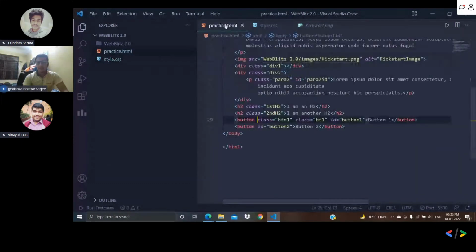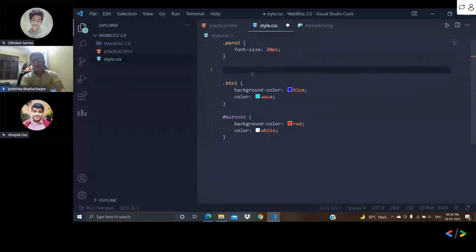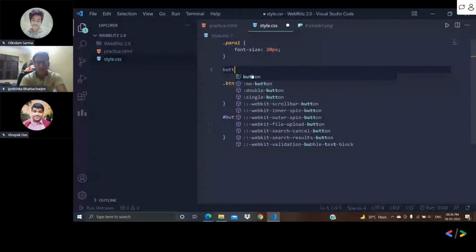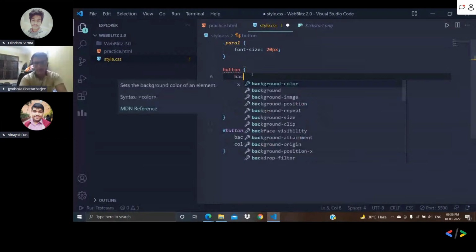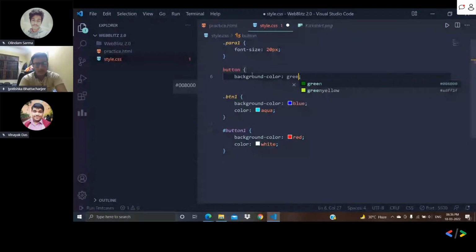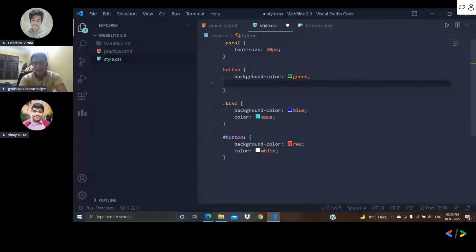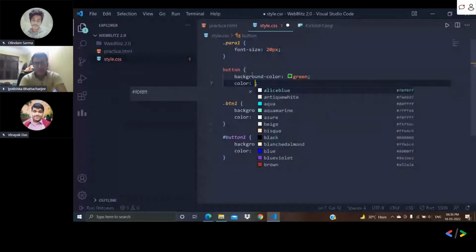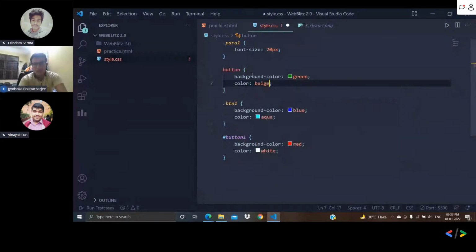Like if I define another thing for this button tag, the basic button, I would give a background color of, let's say, green, and here I would give a color of beige.